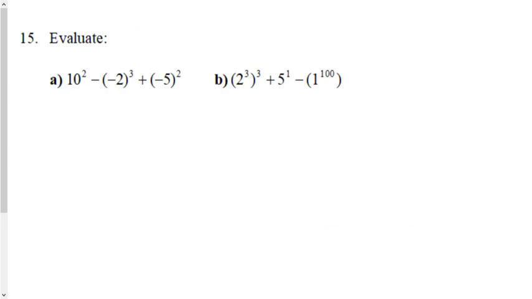Question 15, BEDMAS order of operations with exponential form. The first one says 10 squared minus 2 cubed plus 5 squared. If I put my operations here, I'd have an exponent, a subtraction, an exponent, an addition, and an exponent. I have five operations. In BEDMAS, we're going to solve our brackets, our exponents, our division, multiplication, our addition, subtraction, 1, 2, 3, 4 steps. Is this a bracket right here? Are those brackets for do this first?